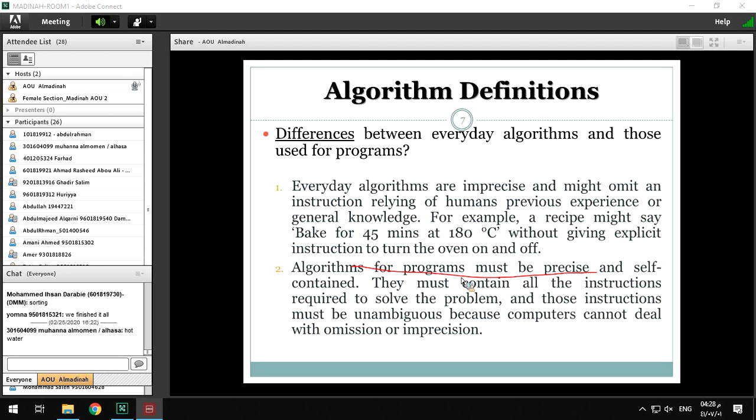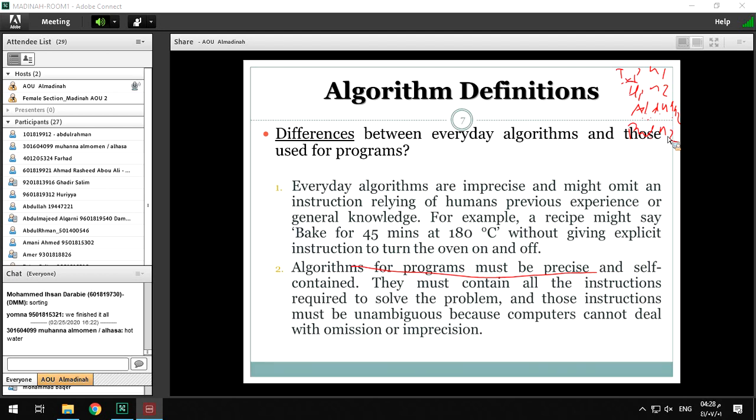Okay, take an algorithm, for example, to add two numbers. We say: input number 1, then input number 2, then add number 1 and number 2, and then print the result. So what happens here is you have to ask: what is input in the programming language?